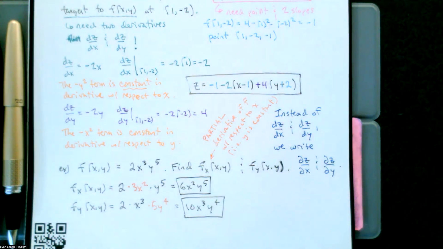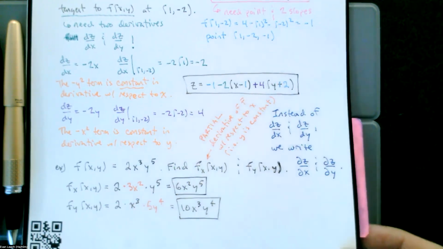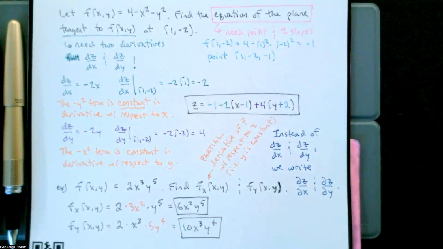Right now, we know how to calculate derivatives. We've got product rule, quotient rule, chain rule. Partial with respect to X, Y is constant, either a constant factor or a constant term. Partial with respect to Y, X is a constant factor or constant term. All we need now is training on taking partial derivatives. Any questions? Comments? Snide remarks?